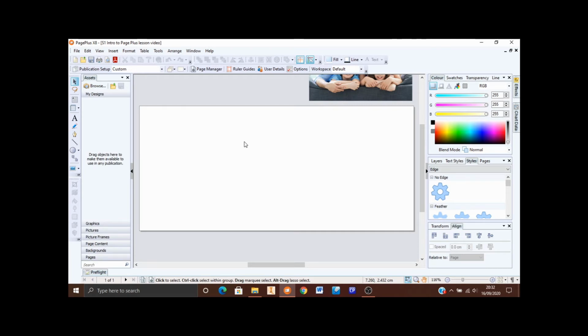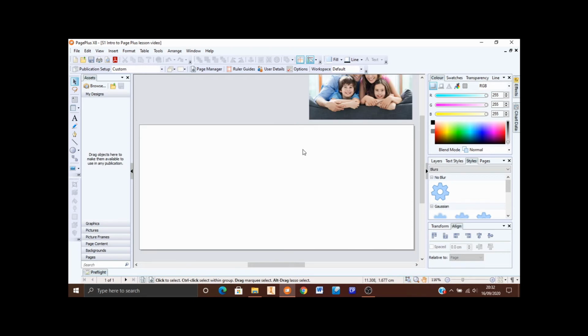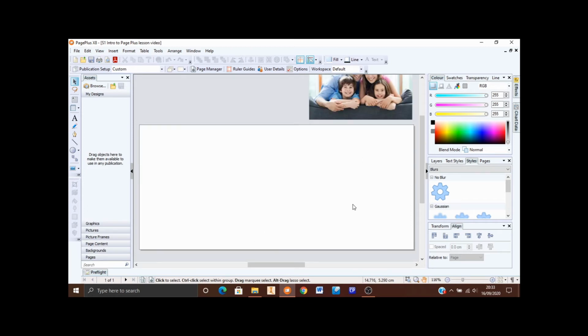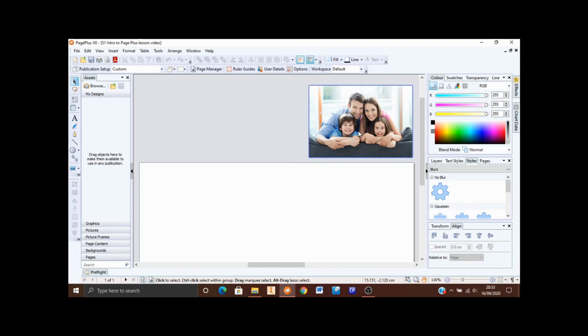Now that we've had a look at that, we're going to start working with Page Plus to create an exemplar mug layout, which you can follow along as we go, learning the techniques for when you come to produce your own. So you'll already have opened this introduction template file. So when you have that, you'll be able to see that we've got this white area, which is the exact same size as the mug layout dimensions, and it's come loaded up with a photograph. This is just a stock photograph.